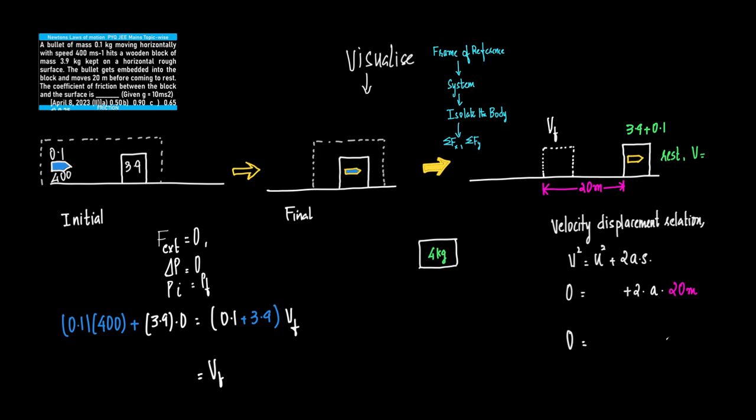See, we'll visualize first, that is this process, but not completely. We need this one also. And let's choose the frame of reference to be inertial frame. So we will visualize things from this point over here, outside the frame. Isolate the body, we will isolate this body, and then sigma fx and sigma fy. Let me just remove this portion from here.